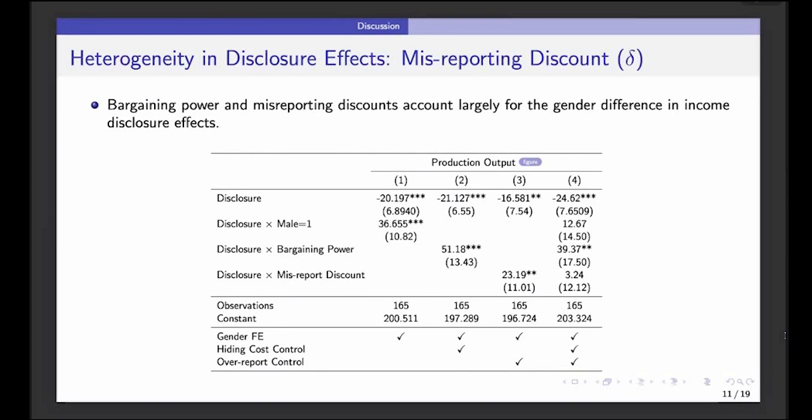On the other hand, they also have this cultural notion of being the breadwinner. Therefore, when their income is being revealed, they actually want to show off more to their wife to fit into the cultural norm of male breadwinners. Therefore, they become more productive.